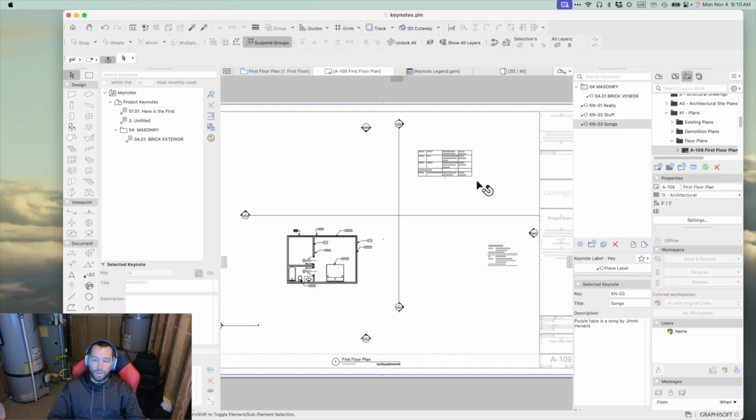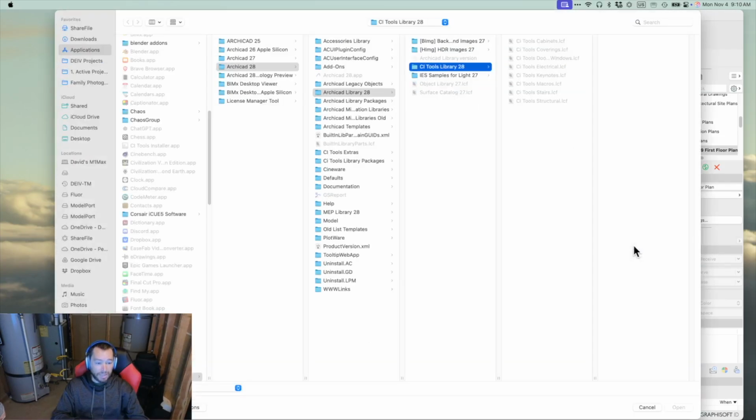So, a final little note: both CI Tools keynotes and the Archicad native keynotes come with the ability to export and import the keynotes lists. This is really great if you need to move keynotes from one project to another. So right here, there's the export button and it sends it to an XML file.